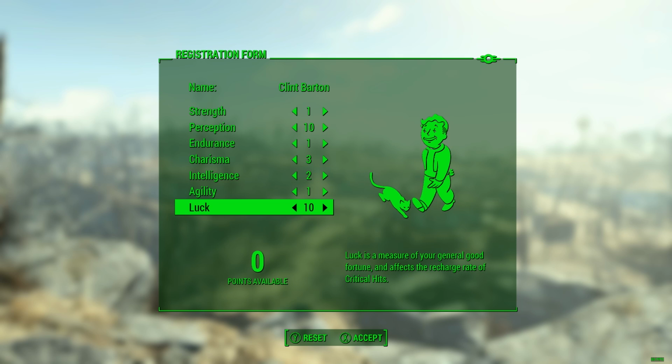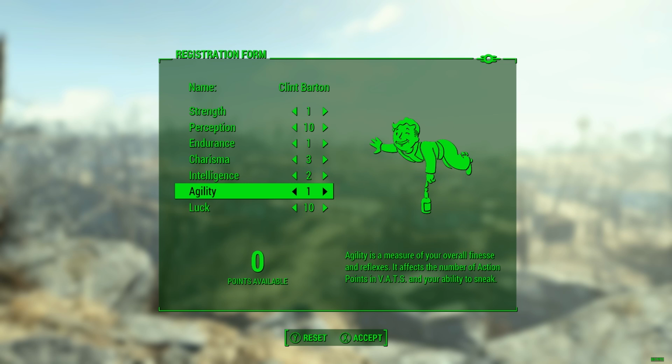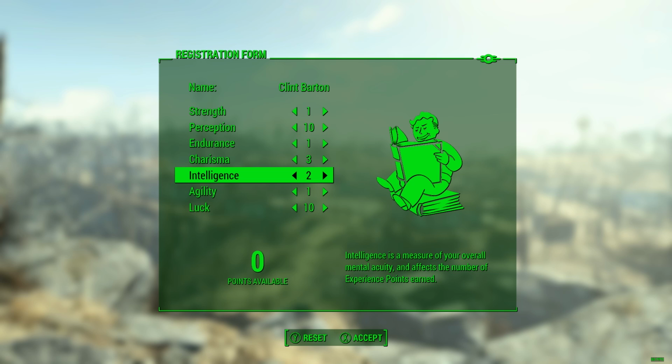As you can see from his special stats, we're not holding back on this character build. We're investing straight away in 10 perception and in 10 luck. But you might be thinking, 10 perception? The bobblehead is really early on in the game. And that's because we want to push that perception up to 11.